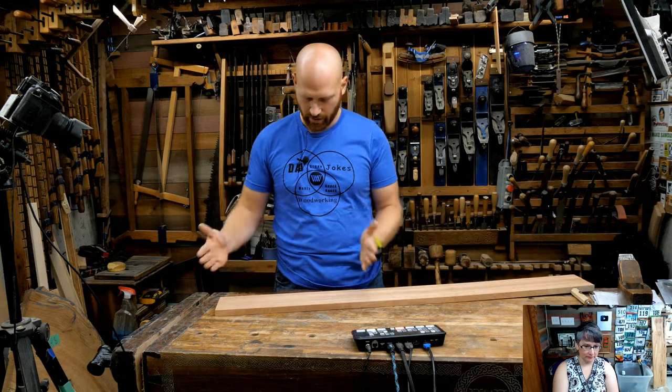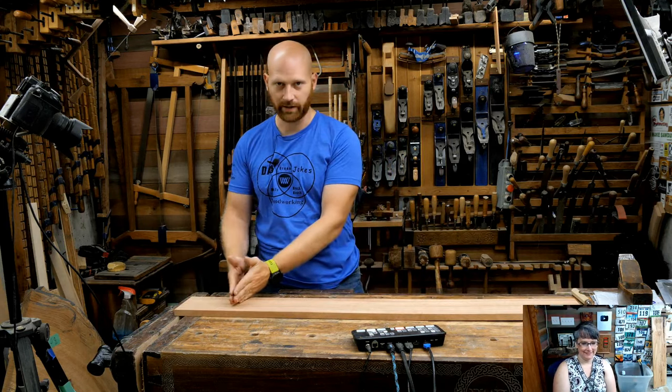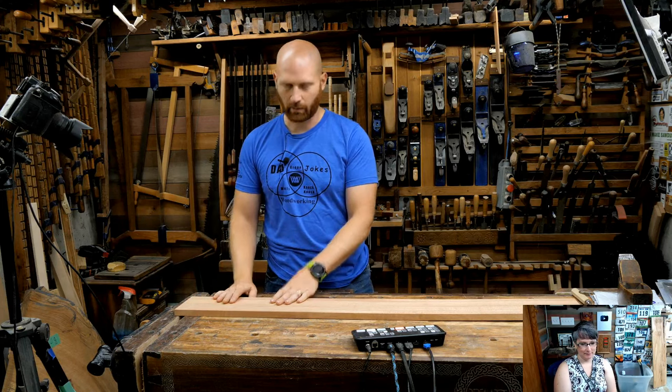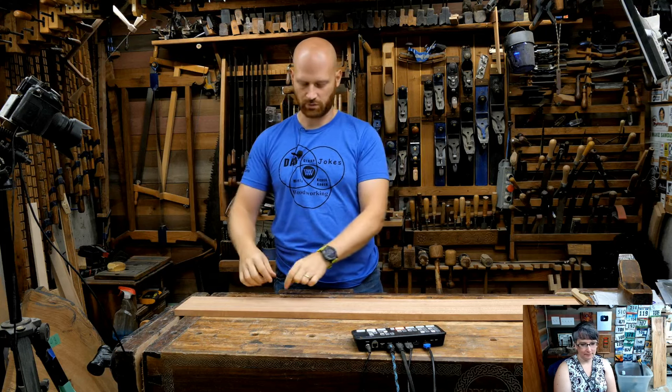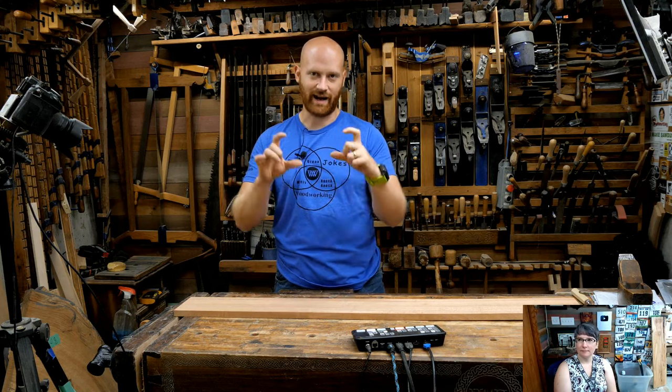So, first thing we need to do is actually lay out on the board where we're going to be putting all of our marks. So I'm going to decide that the box will be 5.5 by 5.5. But I want you guys to tell me, how tall do you want it to be? Do you want it to be something really short, like a pencil box? Or do you want it to be as tall as I can make it? I could make it an actual cube, 5.5 by 5.5 by 5.5. Or I could make the sides half height of the box, which I think is a little more aesthetic. But let me know what you want to do.